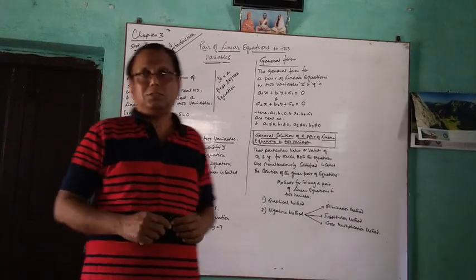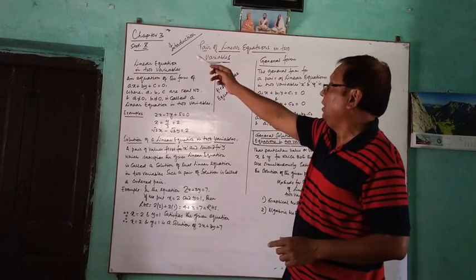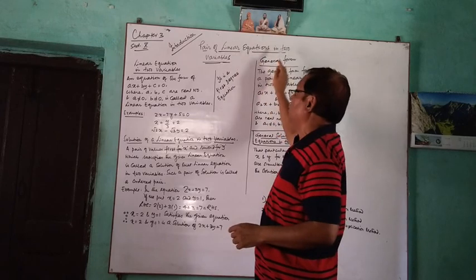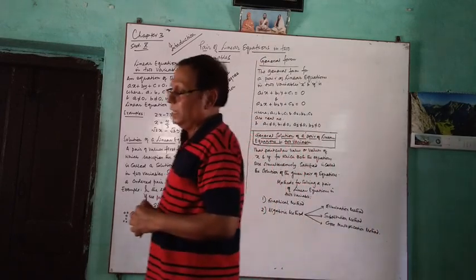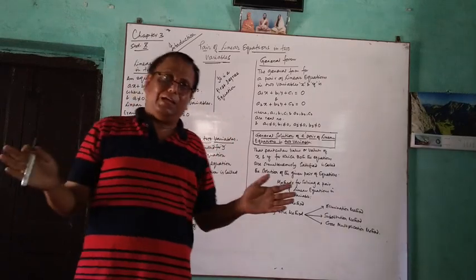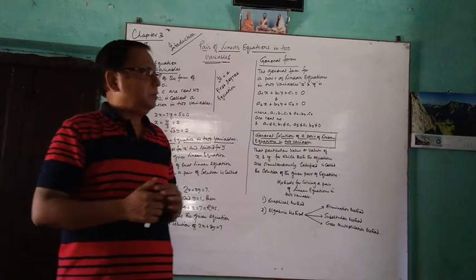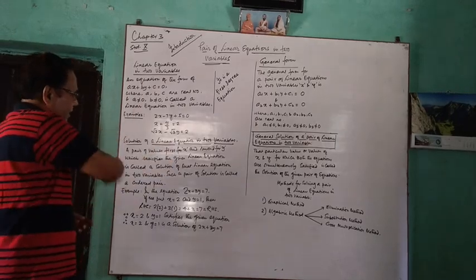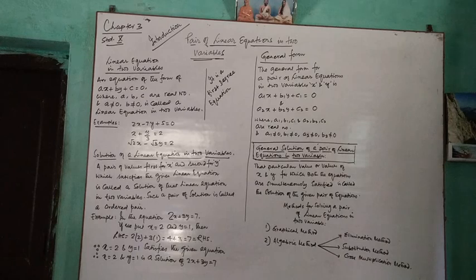Good morning, students. Today we will start a new chapter, chapter 3 of standard 10, which deals with pair of linear equations in two variables. Before going into details, I would like to tell you it's a very long chapter, lot of things and concepts we have to learn. So before going into details, you just take a pic of this that I have written on the board.